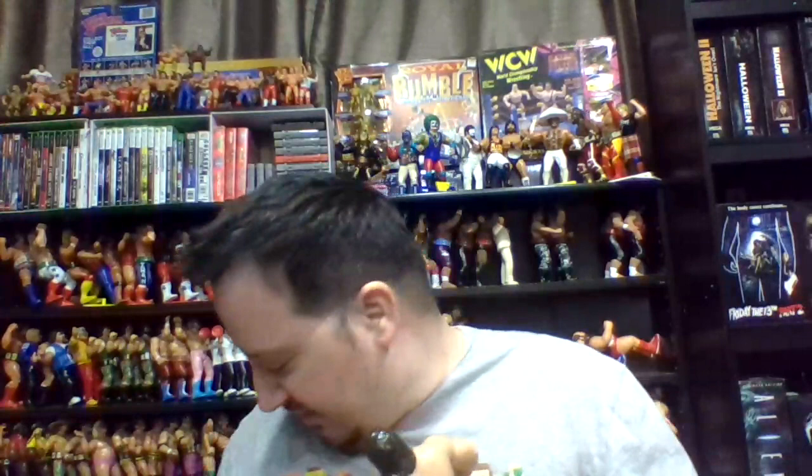Ultimate Warrior, gorgeous figure, absolutely loved it, but I just wasn't obsessed with it. I bought it because it was there, but it was a figure I didn't feel needed to be made. And when they came out with Ultimate Warrior, to me that's a waste of $130+. When they came out with this, again, it's a Ted Arcidi figure. That's all it is. Is it 100% identical? Of course not. The hand positioning is a little bit different, the fist and whatnot, but that's all I see when I look at this figure: Ted Arcidi.